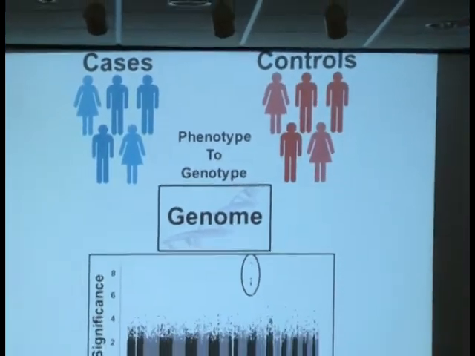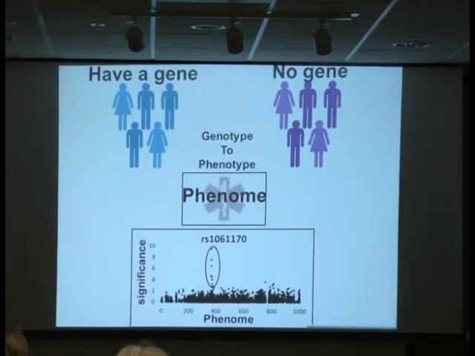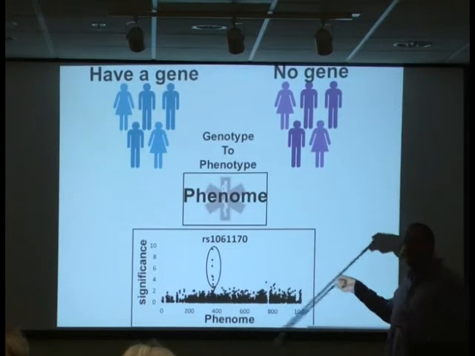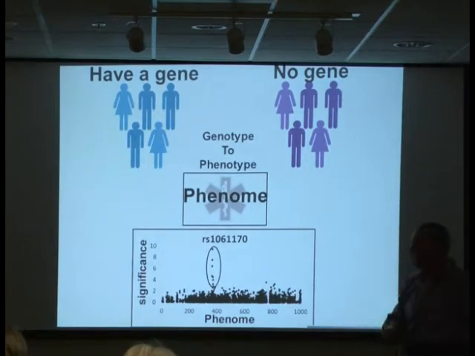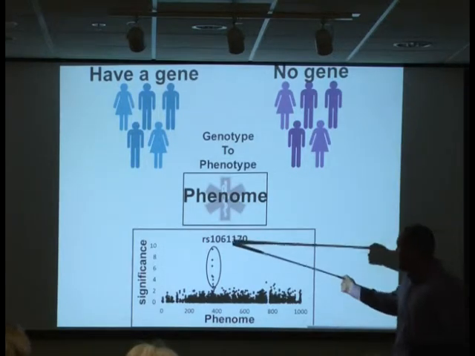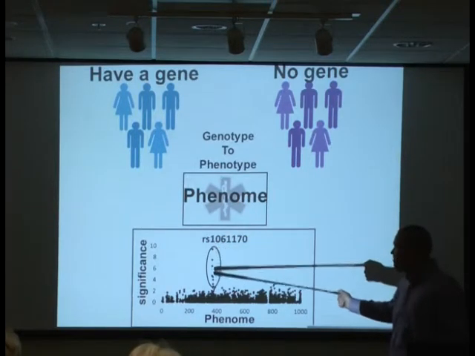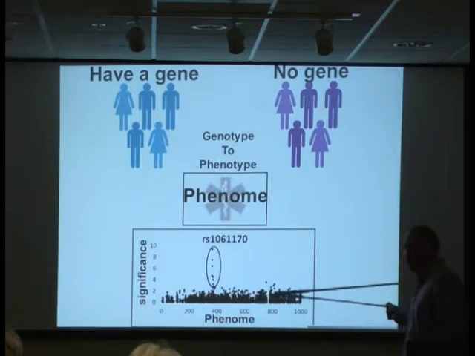Whereas the opposite is the case. In this case, this is called an RS number. This is sort of a catalog-specific marker in the human genome. They all have their own identifiers. And we know something about the biology of this gene. We know something about the biology of this marker. But the challenge now is, how do we define all these diseases?